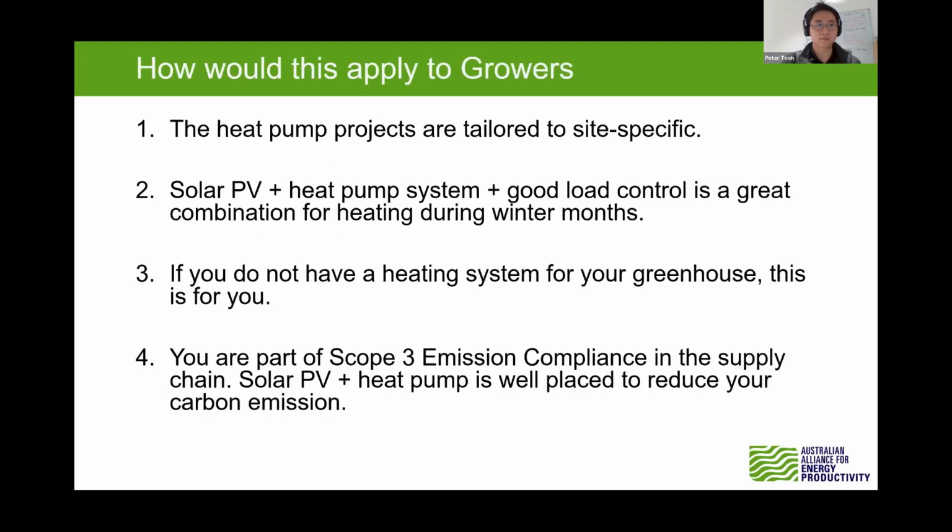Next slide, please. So how would that apply for the grower? This is part of the summary: what we're trying to find out is that heat pumps are tailored and site specific. If you don't have any heating, this is for you. A PV heat pump and good load control is a very good way to provide effective heating, and we're also looking into effective cooling for the greenhouse. One of the reminders is that you're part of the Scope 3 emission compliance for the supply chains. Your Scope 2 is your client's Scope 3. So this is a good opportunity for you to reduce your Scope 3 emissions, in order to help your clients reduce their Scope 3 emissions as well.